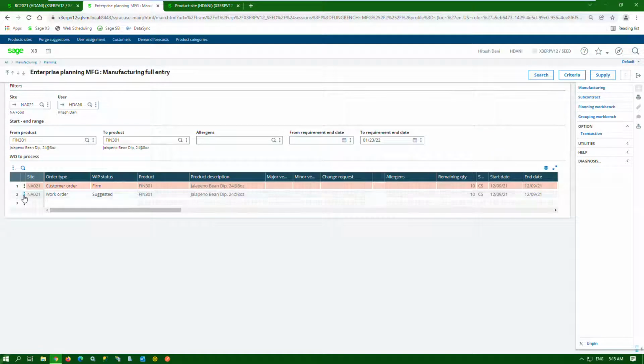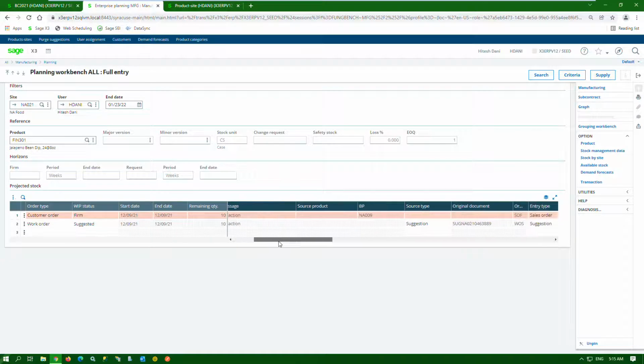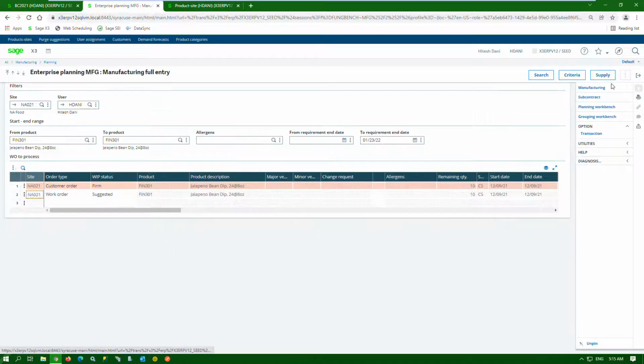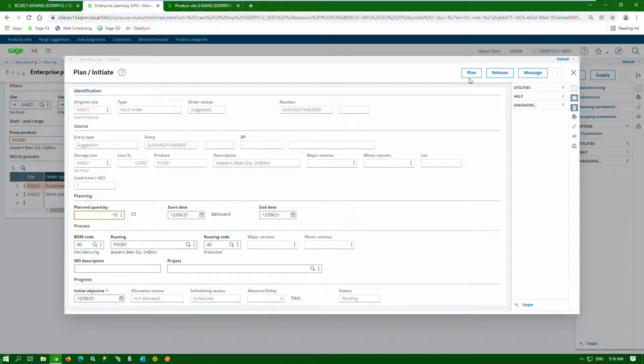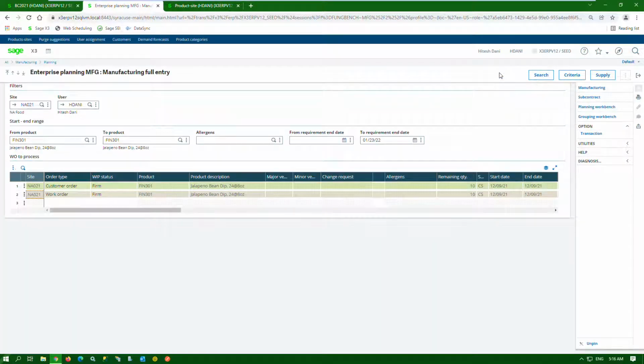If you wish to go further, you could look at the planning workbench to see what planning workbench brings up. We have same action coming from the planning workbench. So from here, we can create our production work order. We can plan the work order and then go into the work order, take a look, verify it, and then release it and make it firm. Or we can simply release the work order from here, at which point the work order becomes firm, and that's the option we are going to take.